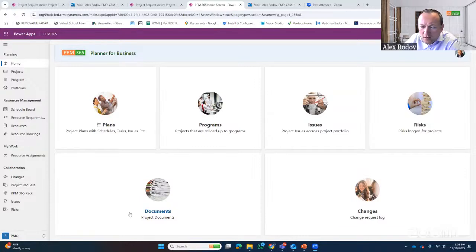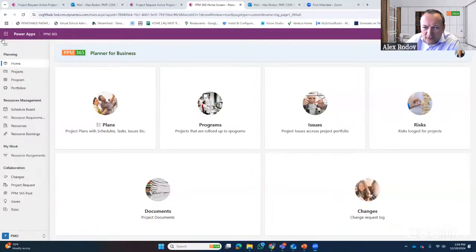What I'd like to show you is how we address the project intake process within PPM 365, aka Planner for Business. Essentially, this is Planner on steroids, if you will. The Planner is still there, but we use this overarching enterprise PMO umbrella, which is PPM 365, and I will show you today how we would address project requests, aka project intake.